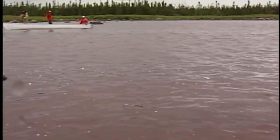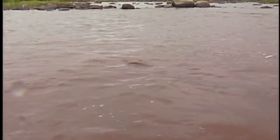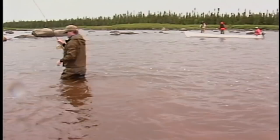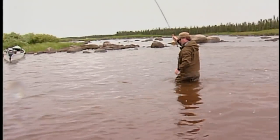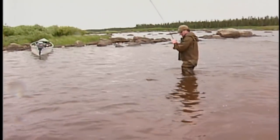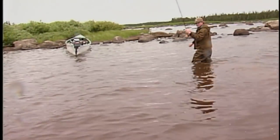I'll take a run by that rock. We'll just steer him back here. I've got him well hooked. Now, I think actually I'm going to take him inshore a bit, just so I can get at my glove, which is just at the end of the boat. About 8-inch chartreuse that I got them on, Tim. Okay. So I want to get this guy safely unhooked. I'm going to just bring him in here a bit. I hooked him in about 3 feet of water, which is pretty common up here at this time of year.